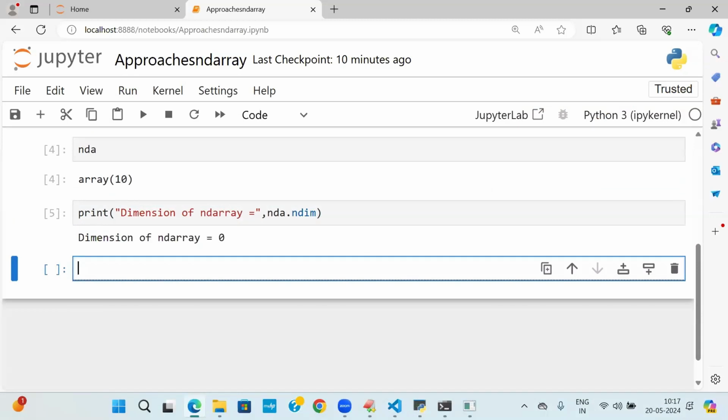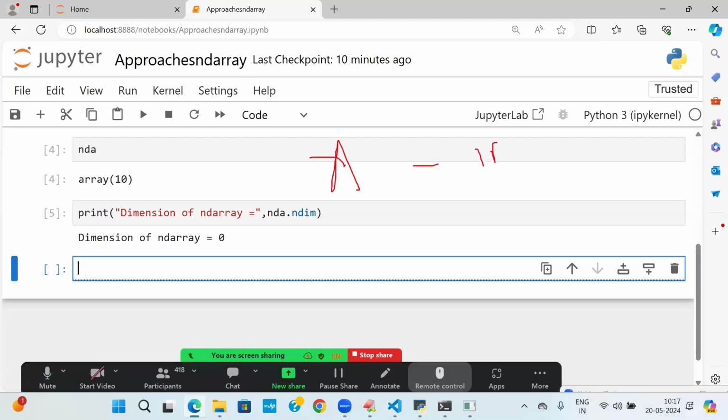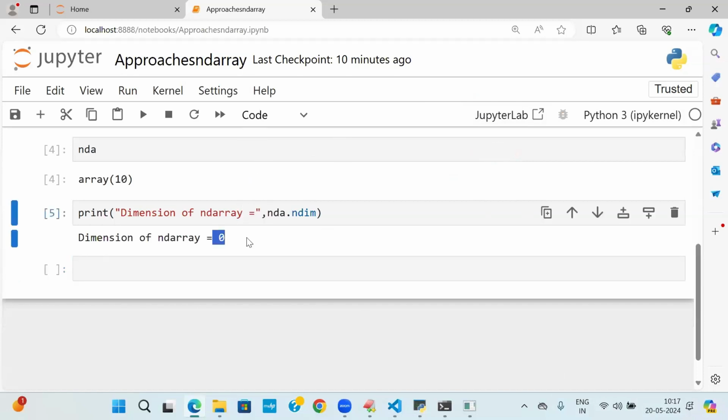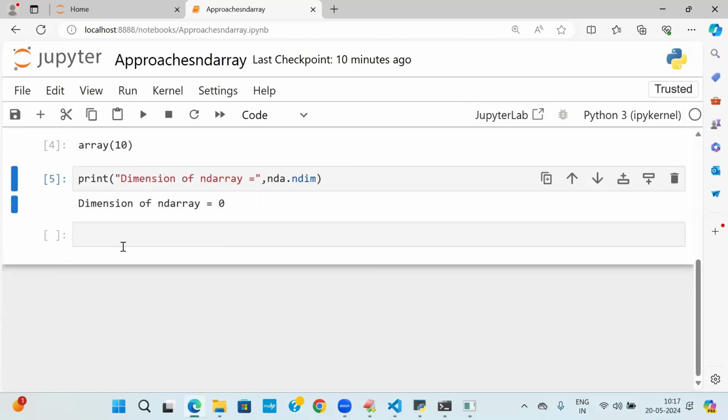I said arrays are of type 1D, 2D, ND also, but in this case you have to take a 0 dimensional array. This is the most important thing. Students online, I hope you are getting me. What is the dimension? Come on, 0.